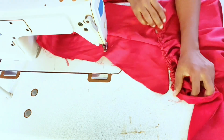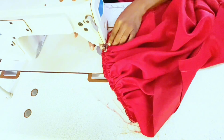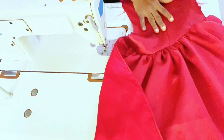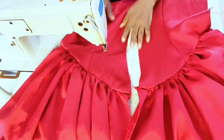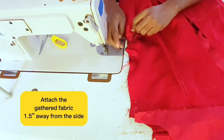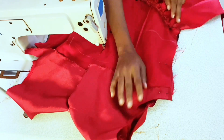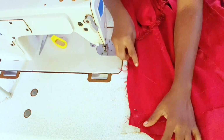Lay the right side of the gathered fabric on the bodice as shown, joining from the side to the center back. Here's how it looks after joining. Now both back pieces are done. Kindly attach the gathered fabric 1.5 inch from the side. This is to create room to sew the sides of the upper bodice.